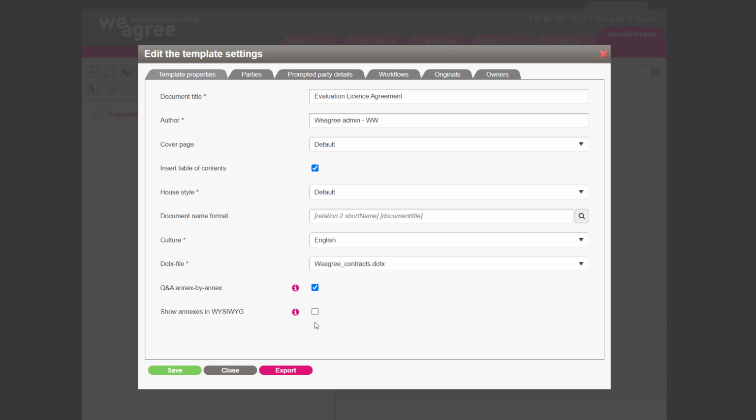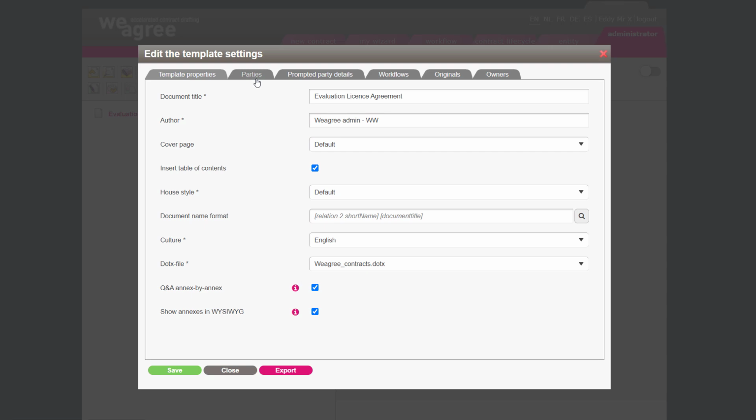But we also see that sometimes the schedules contain a full set of general terms and conditions, full sets of standard boilerplate text, code of conduct or the like, and in those cases you might decide that it is not really helpful to clutter the screen and have this information shown in the real-time editor. So either you decide on the basis of that whether you want to see it or not.